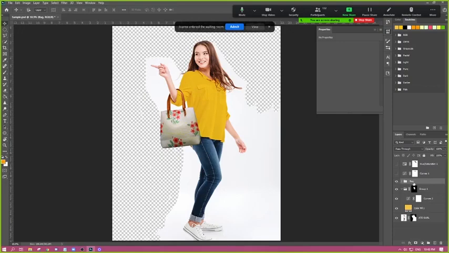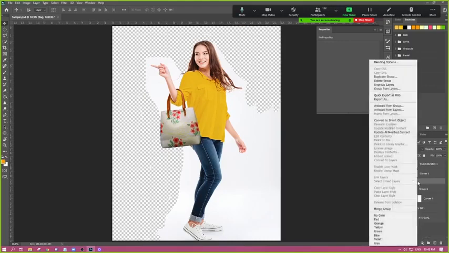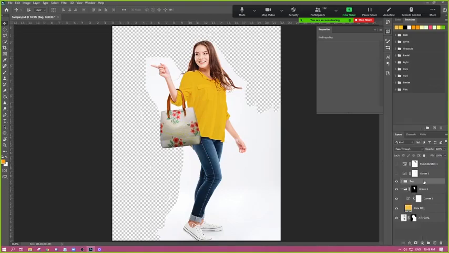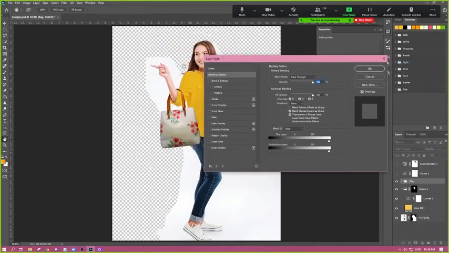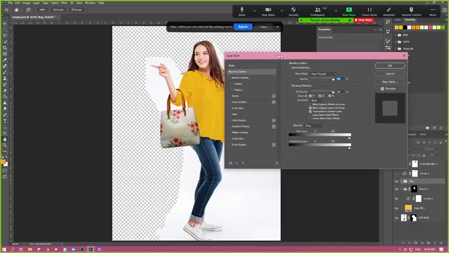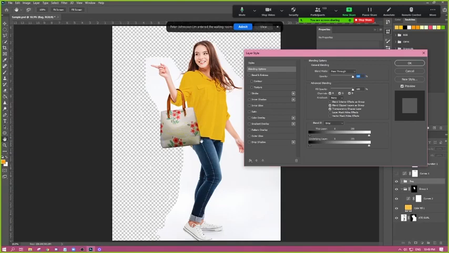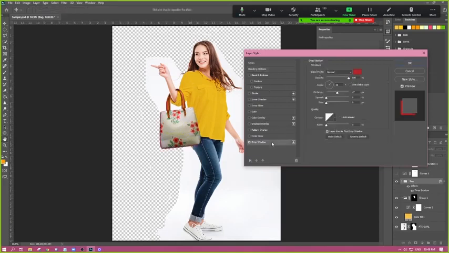What we can do is yung bag, itong bag layer or bag na group, we can double click this, or we can right click and choose blending options. Pero blending options is layer style, you know. Tapos, gusto natin parang may shadow siya. Itong bag, may shadow. Para at least, medyo angat siya and realistic tignan. So, we can do is drop shadow, red.